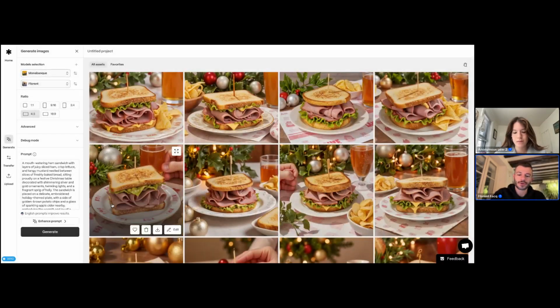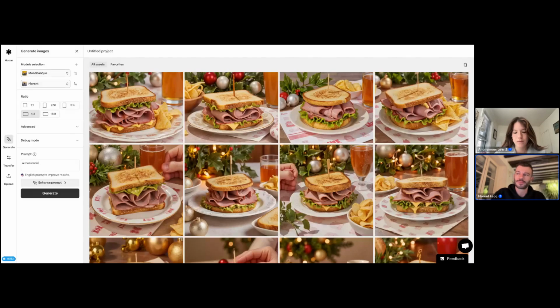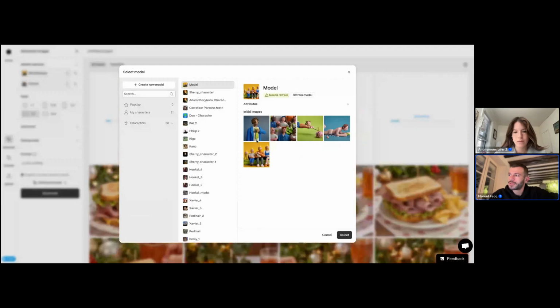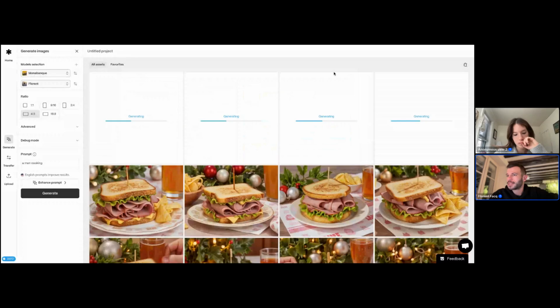And let's ask for a man cooking, for example. Let's just do a test. So this model is trained on a very Play-Doh-ish style. The other model here, I'm sorry, is trained on myself. And let's see if the magic happens.